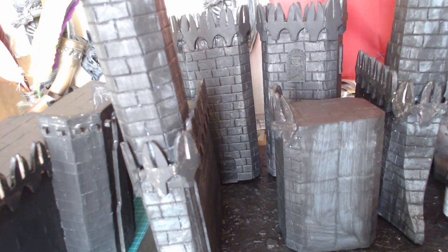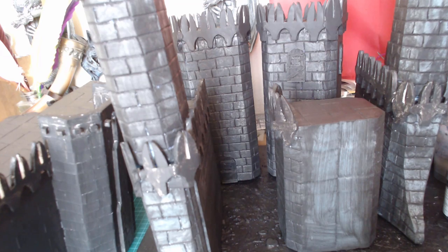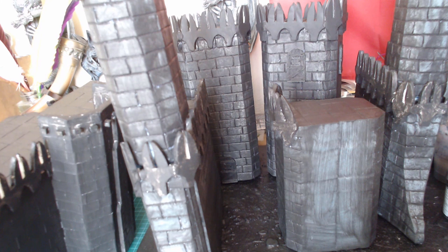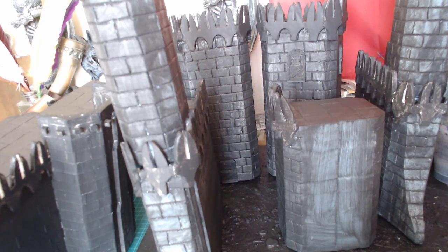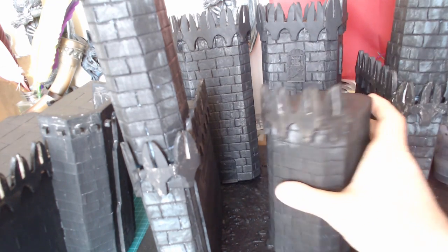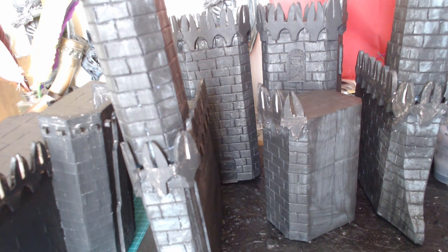Other alternatives would be acrylics from craft stores and kids' poster paints, but the problem with poster paints is they're designed so they wash away with water, so when you get them wet again the paint just runs off. So I wouldn't recommend that. It's either acrylics or, more easy and readily available, these tester pots. So this is done in black. It's more of a mist coat really, but it's just because the materials used are quite porous, such as polystyrene, foam core, card. So it's just designed to make the proper layers of paint go on better.